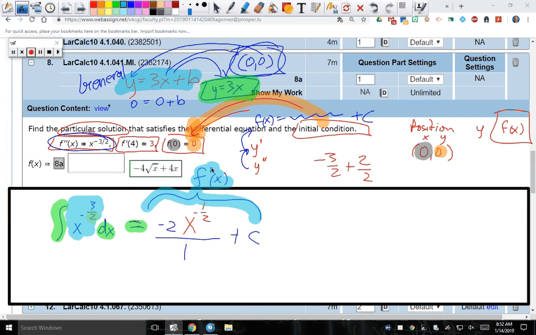Now if I were to write over here off to the side, f prime of x is equal to this negative 2x to the negative 1/2 plus c. You don't have to rewrite it as far as throughout the problem. You don't have to rewrite this with positive powers and move that downstairs because you're going to end up moving it back upstairs anyway. So you could just interpret this as negative 2 over the square root of x in the denominator. Okay, just off to the side you can interpret it like that.